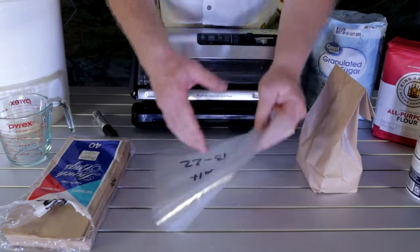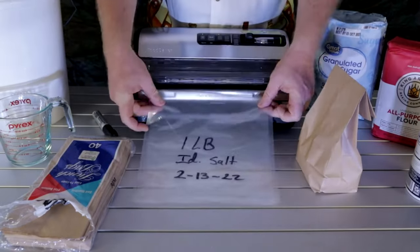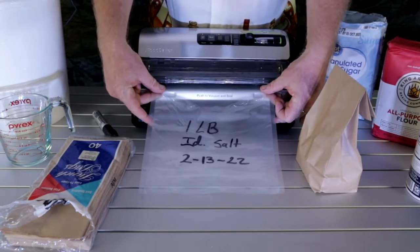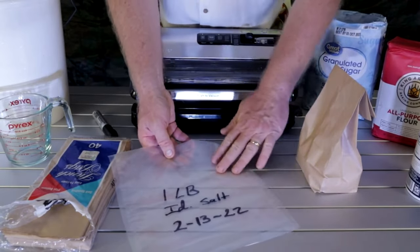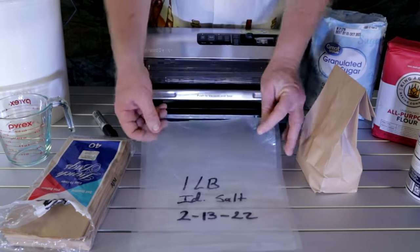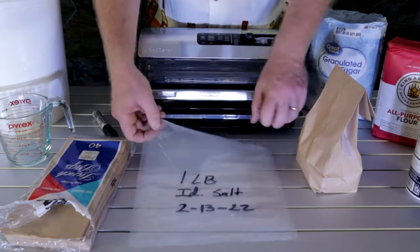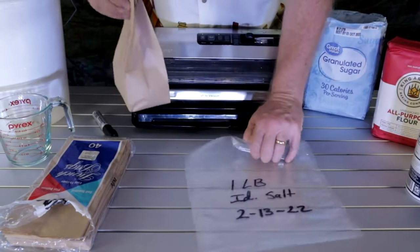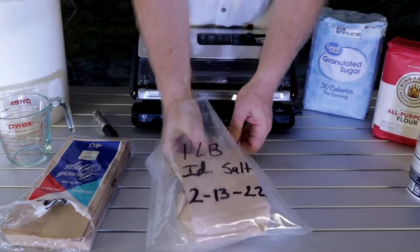Once you got that on there, on your vacuum sealer bags you're going to have this smooth side that I just wrote on, and you're going to have this rough side. The rough side goes down when you put it inside of your container. So always remember to write on the nice smooth side; it needs to face you when you put it into your vacuum sealer. Now you take your salt and place our salt in here, just like so.